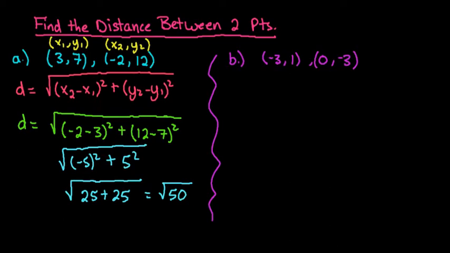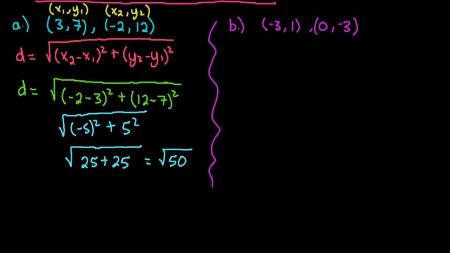And depending upon the course that you're in and the style that they want it as, if they ask for an exact solution, that means that you want to leave it in terms of radicals. So you would want to just simplify what you can underneath here. There's a couple different ways to simplify your answer. One way is to use a factor tree and to break this down into its factors. This is really 5 times 10.